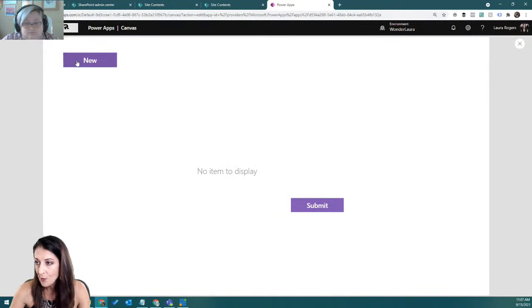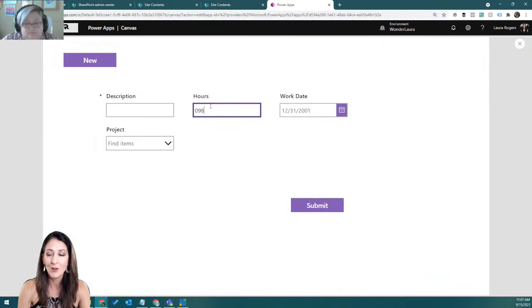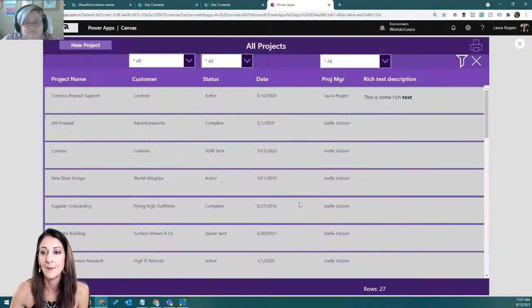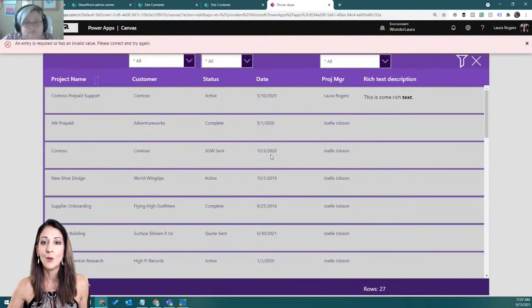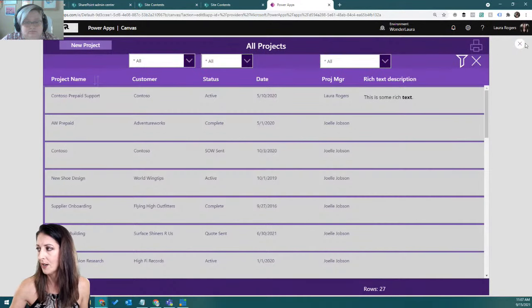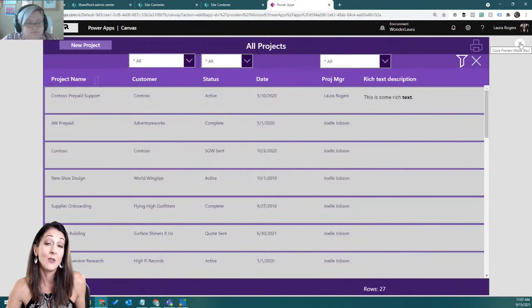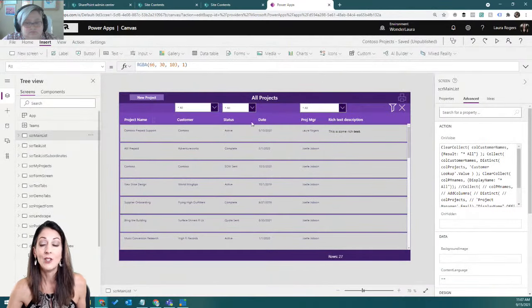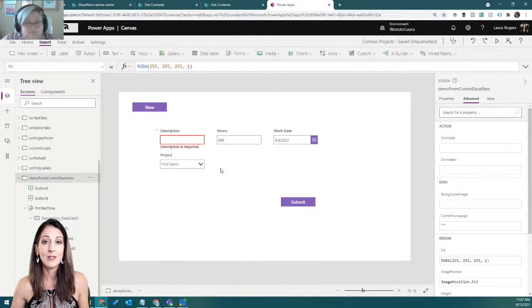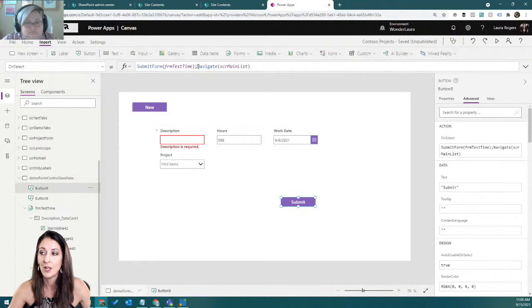Okay, I'm filling out a new form. Description is required, but I don't fill it in. I just put some hours in here and fill out some other stuff, but don't fill out the required field, and then I click submit. Look at that. Okay, well, it gives me a sort of vague error up there at the top, and then the error goes away, but it goes ahead and takes me to the other screen. So it did not stop the end user from filling out all the required fields. It just navigates you away. So you don't want that to happen, which is why you don't want to put it here.